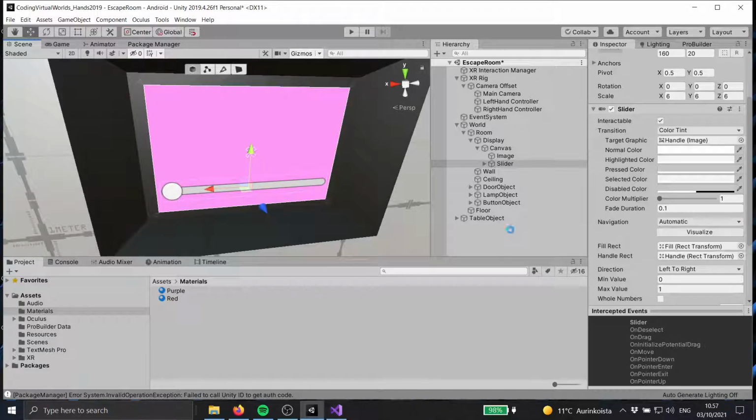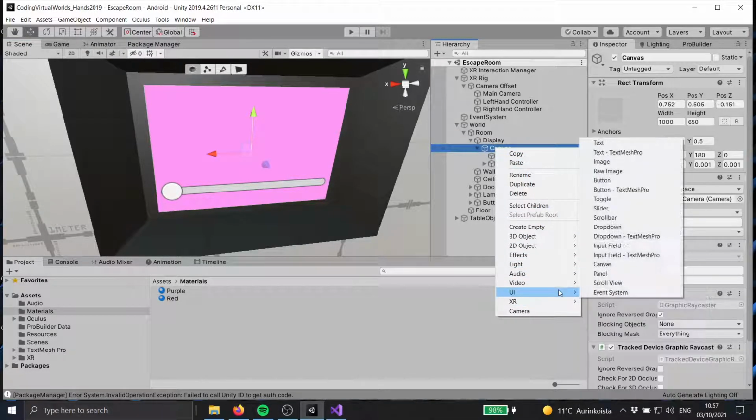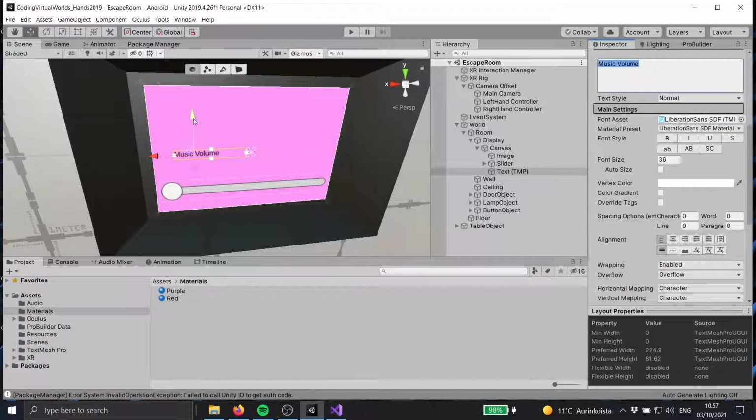Let's place this here, and we can put some explaining text on top of it. So let's take the Text Mesh Pro and call this music volume. Place it there, make it a little wider. Like this.